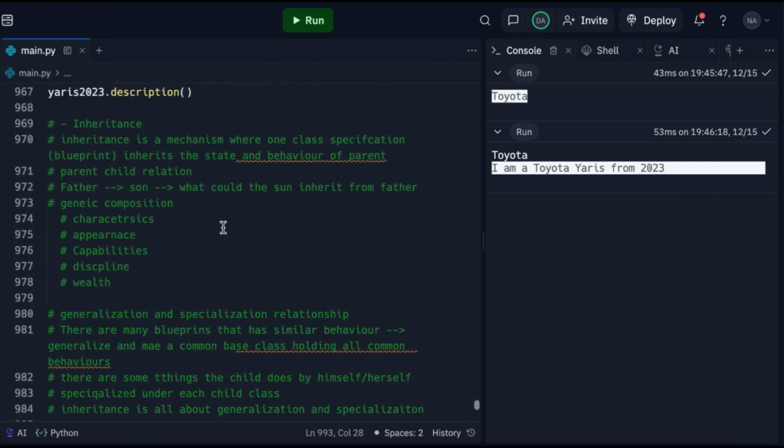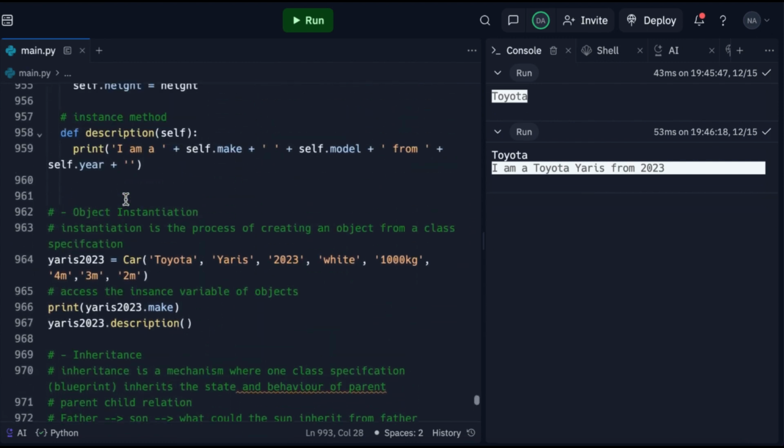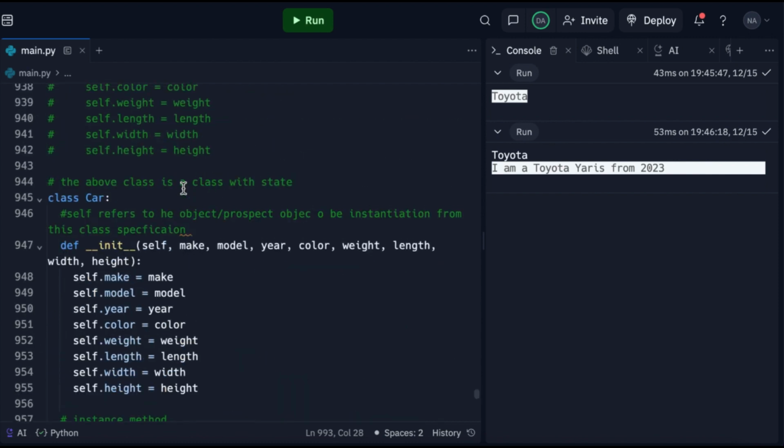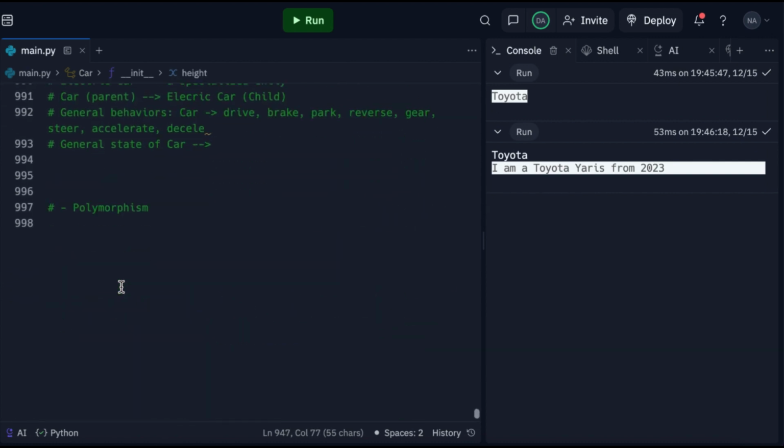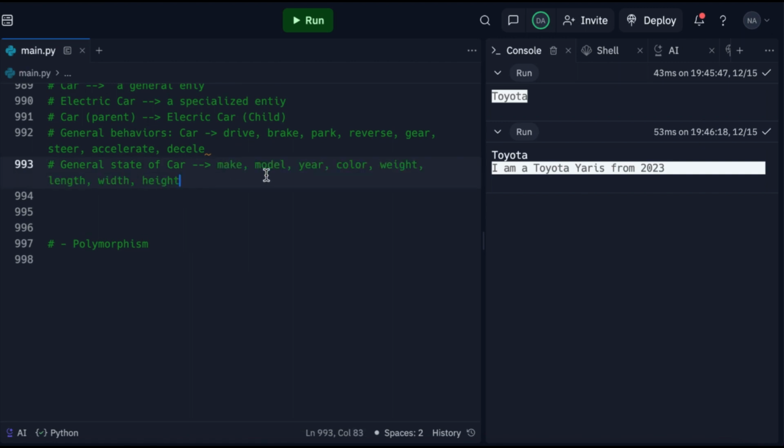All those things that I have discussed so far, you see here above, I think I discussed this one already. These are the states every car should have, right? Look, the general state of car is make, model, year, color, weight, length, width, height. These are general characteristics. Whether it is an electric car, a hybrid car, or a solar-based car, it has make, model, year, color, weight, length, width, height, and some common features.